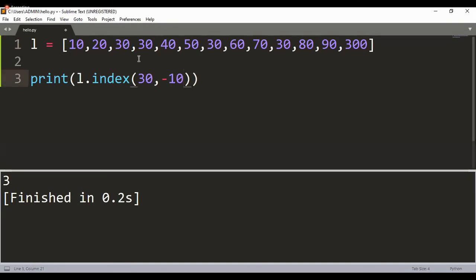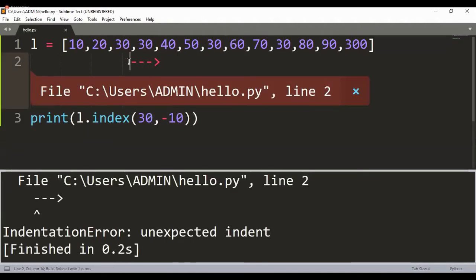Can you tell me in this case what is going to happen? That means you're telling this is the minus 10 index for 30. That means you're telling, look boss, now please start your scanning activity from this particular position. And in which direction? It will always do the scanning operation in the positive direction. And the moment it starts, it will find out that, oh, immediately on the same index, I have 30. So immediately that will be written for us.